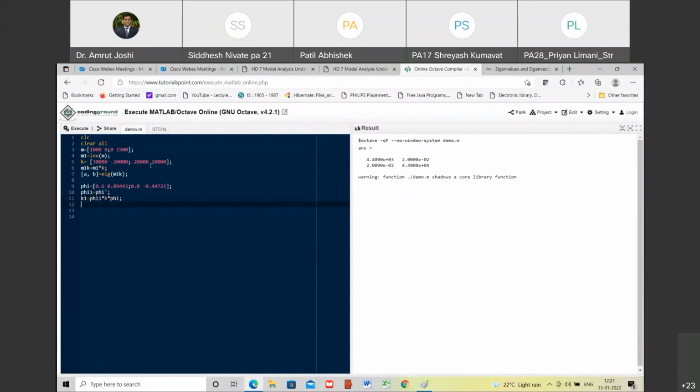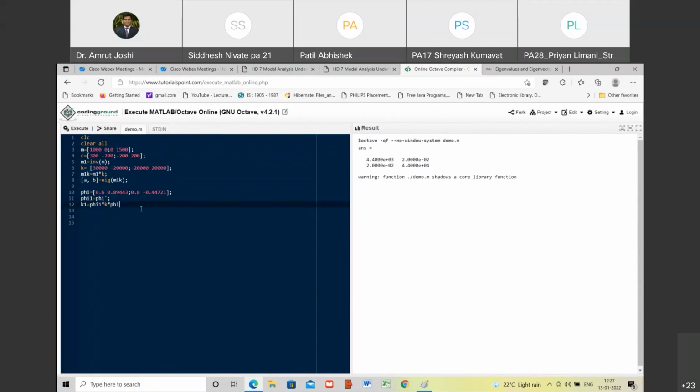I will have to input the C matrix first. So what is the value of the C matrix? The C matrix is 300, minus 200, semicolon goes to the next row, minus 200, space, 300. This is the 200. Sir, 200. Yeah. So this is the damping matrix. Are you with me? Yes, sir.